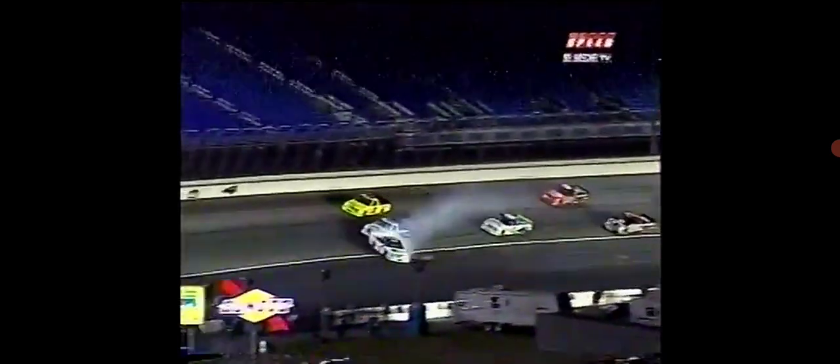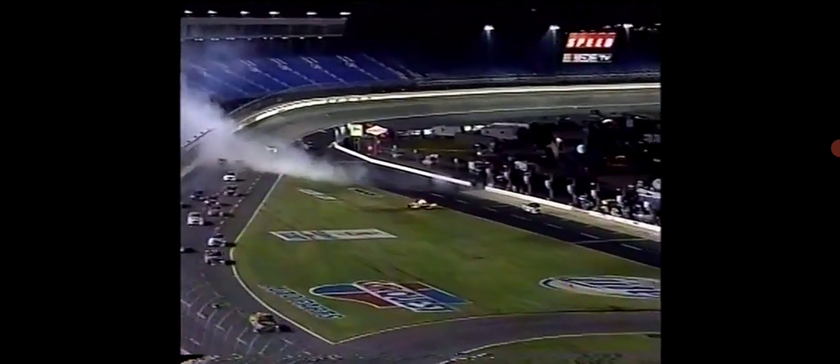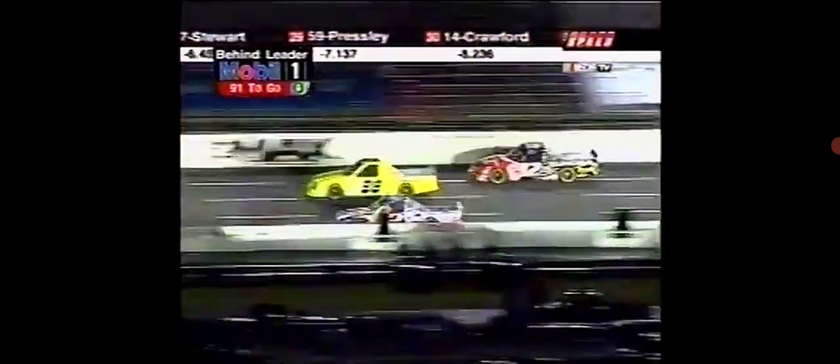Let's see if we can see what happened. You see Tony on the outside — he came down a little bit, looks like he made a little contact with Kelly Sutton, the 0-2. Almost had it saved. Ted Musgrave said please get out of my way. Ted did a great job of patiently waiting. Here comes Hamilton in the back — can't see because of all the smoke and runs right into Jack Sprague. He might have bent the rear end housing; that's why they pushed Jack Sprague behind the wall. Jimmy Spencer's array on him — Mr. Excitement keeps it going straight as Bobby Hamilton just avoided that.